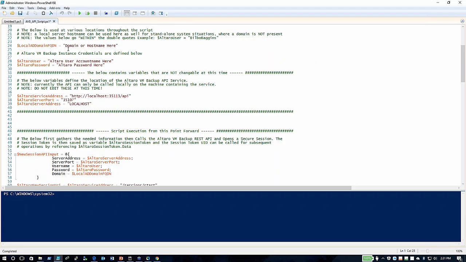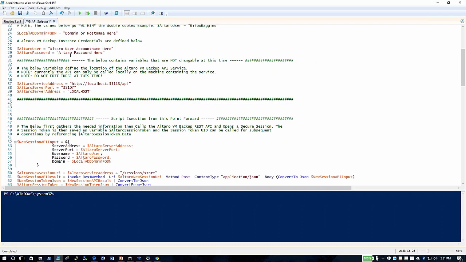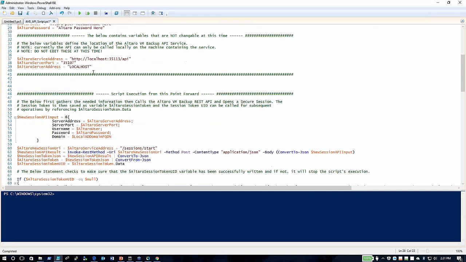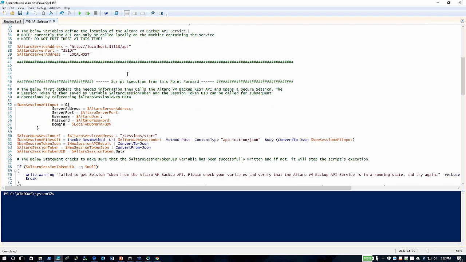What is the domain or the host name involved here? You would set that here. What is the Altaro username and password for the instance of Altaro VM Backup? And then we've got a couple of variables here that are unchangeable with version 1 of the API. Basically, I've notated that here to leave them be.